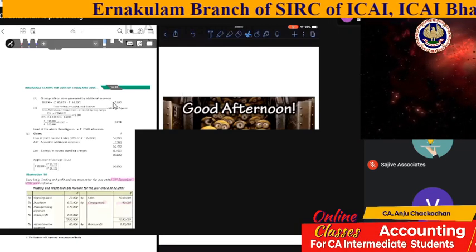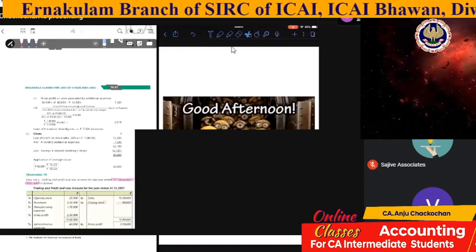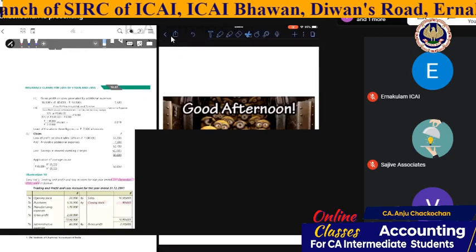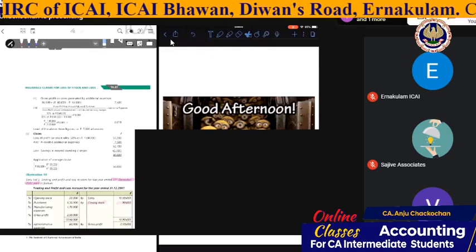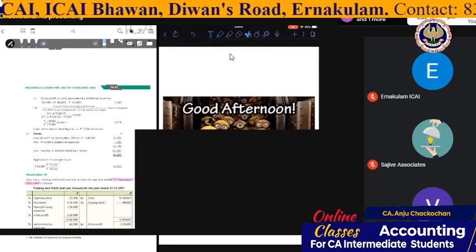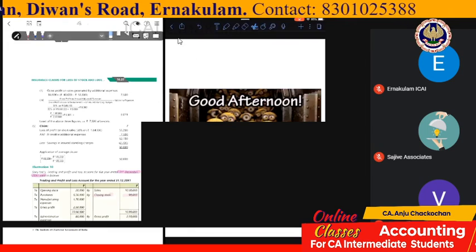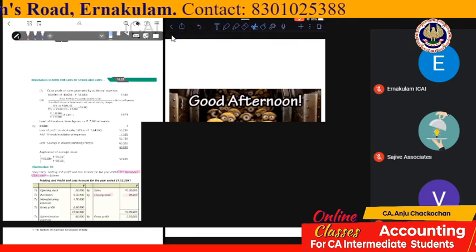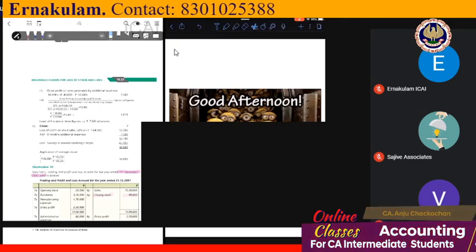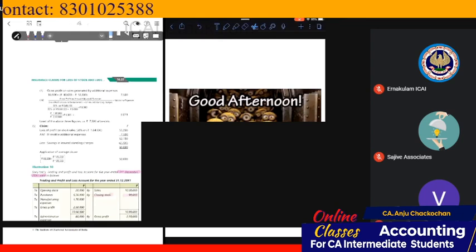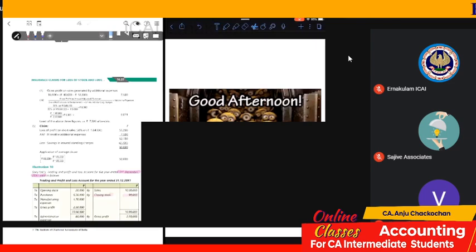And yesterday we were actually doing a question where we clubbed both loss of stock and loss of profit. So the loss of stock part we already discussed, and next we are dealing with the loss of profit section. Even in the loss of profit section, we started with the process and covered a few steps. I guess it's visible there. So we were into the process of computing the loss of profit.